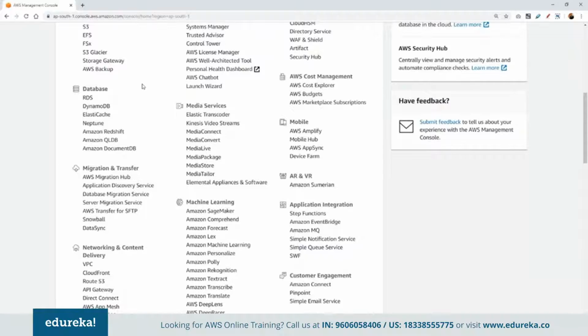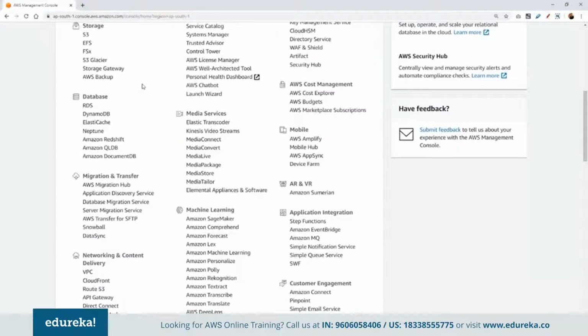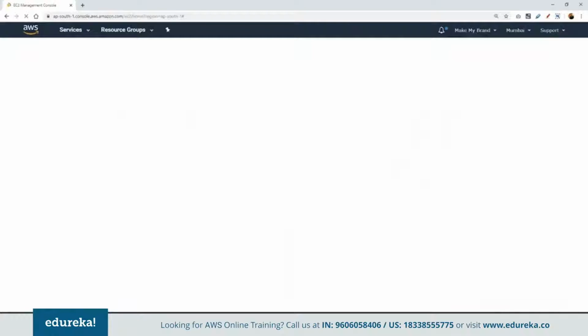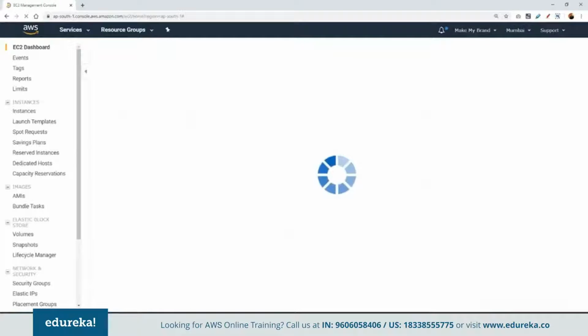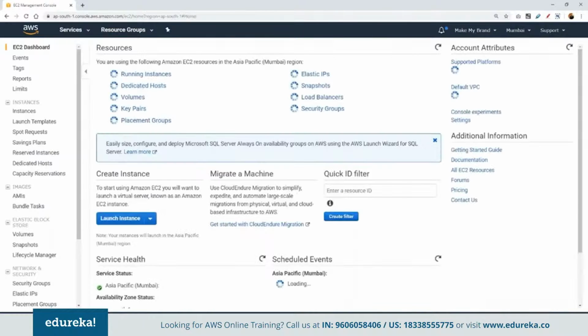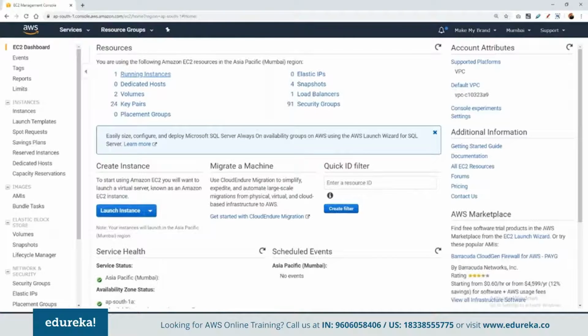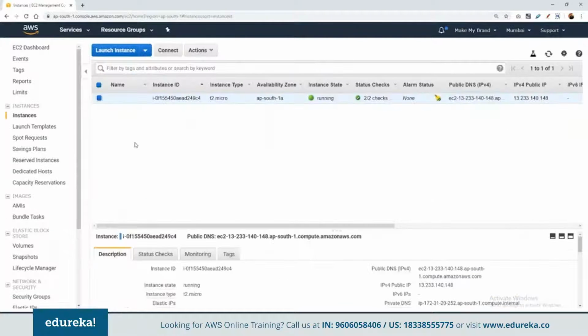So here we can simply select EC2, and this will show the list of all the active services in our account. As you can see, in order to start creating instances, we have to click on this option which says running instances. Using this, we can go to the instances that are currently deployed and up and running in our account. And if we want to get started on creating a new instance, we can click on launch instance, available in the top option. Let's click on it.